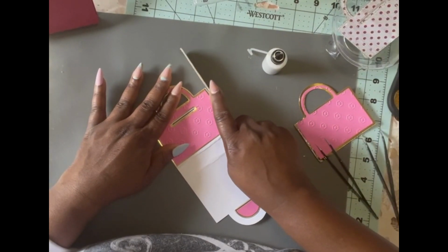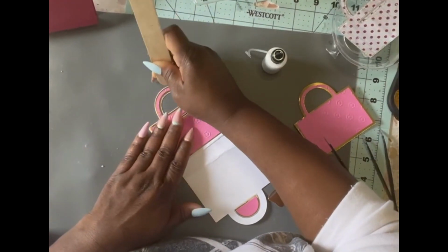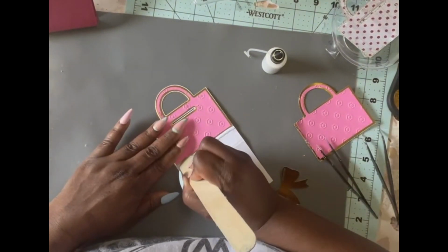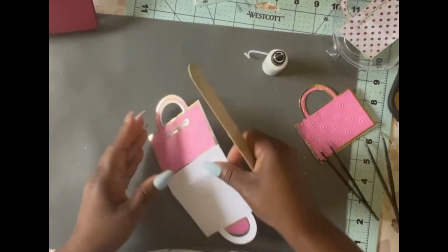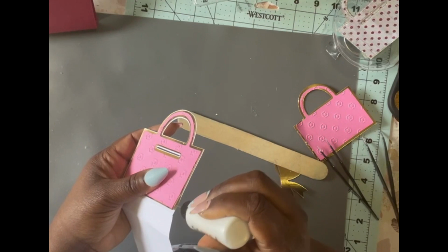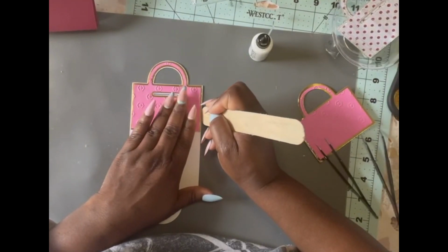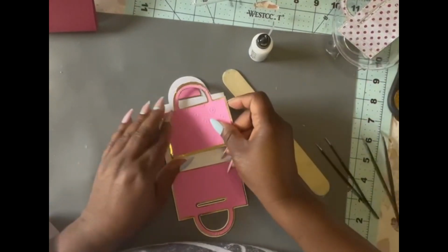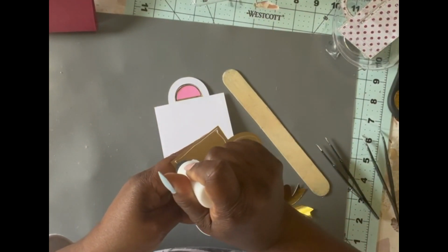But right now, what you see me doing is going in with the edge of the tool on my gold layer, or my second layer, if you will. I'm just sliding down on the edge to make sure it adheres really good. Because, as I said, you don't want the sides coming up. I see a little bit sticking up right there, so I'm going to add a little more glue. So we just go in there with my edges really steadily. And then I'm going to do the same thing over here with this one, just adding it, putting it around in there.